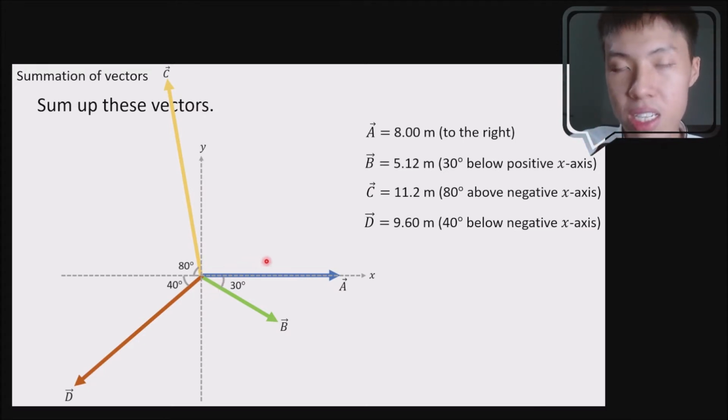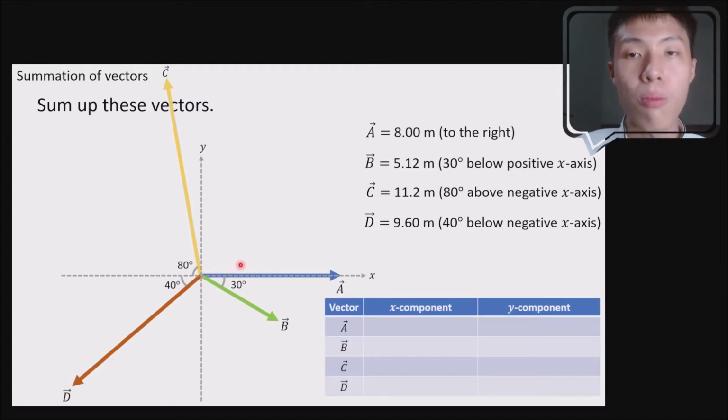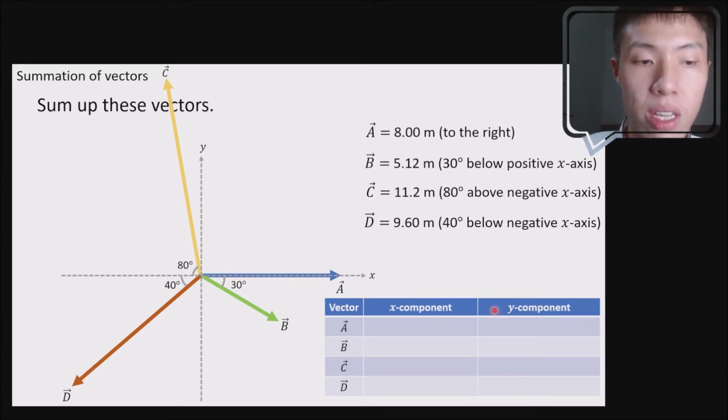Place all the vectors that you need to sum up with their tail position at the origin of the xy coordinates. Then after that, we move on to the process of resolving the vectors. But before we resolve the vectors, because there are many vectors here that we need to resolve, having a table is actually a useful tool for us to keep track of things. So I have here vector A, B, C, D, the x component and the y component. We'll try to determine the x component and the y component for all 4 vectors here.